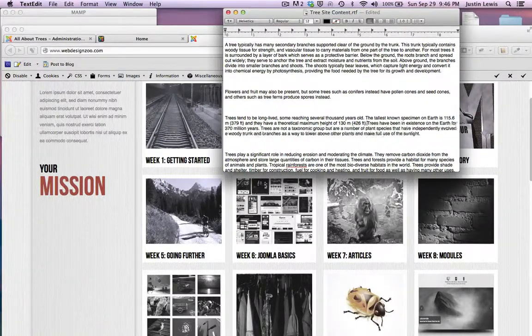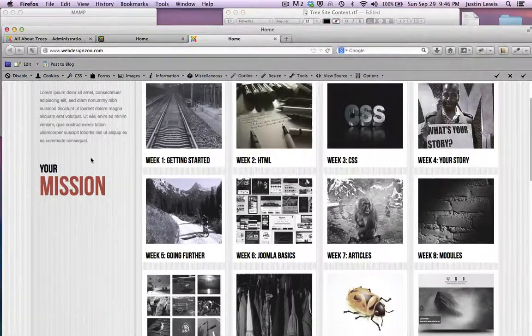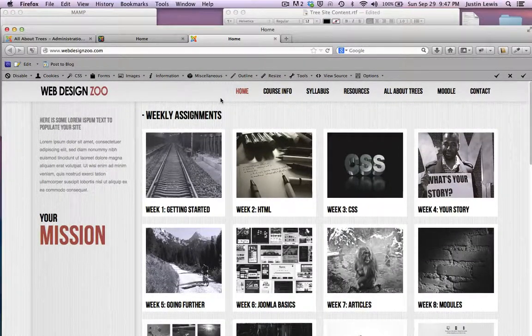So that you can follow along, but you don't have to type all this out yourself. You can pick out whatever you want for content, or you can use lorem ipsum, which is some Latin text. Notice that I put a piece of it right here. Here's some lorem ipsum text to populate your site. You can really just grab this and start filling it up with Latin if you want to. It's fine. You're going to have to format it eventually, like make some of it a header, like H1, H2, H3, bold, italics, emphasize, make some of it links and all that. But this isn't a writing class, and you don't have to type out page after page of content. So depending on your site, that's going to be different.